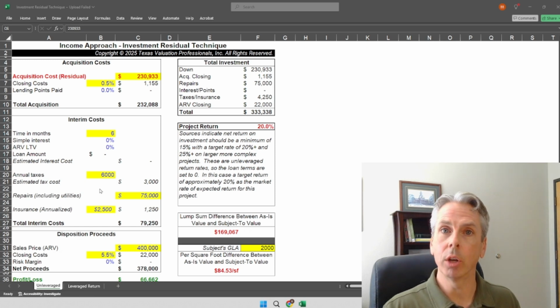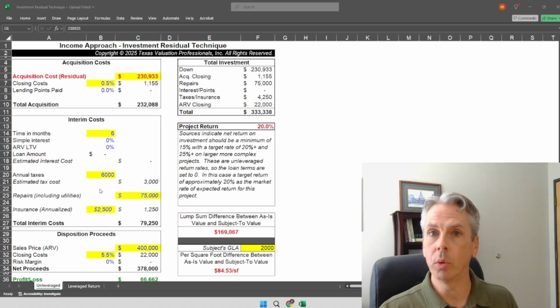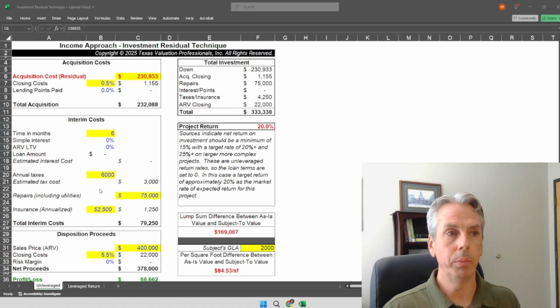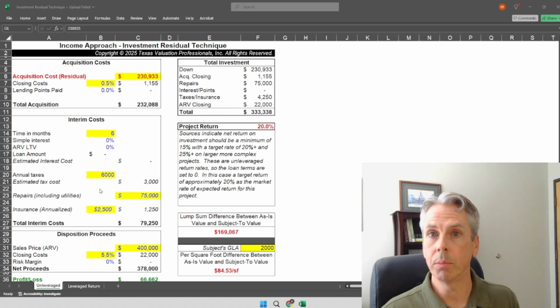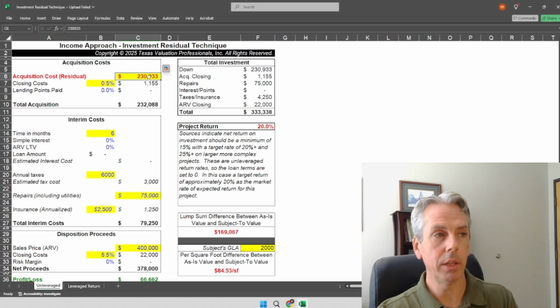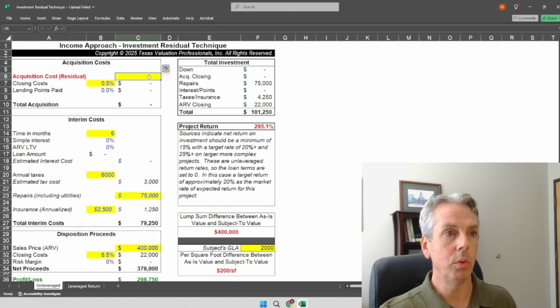So that's the other thing. So what is that target return? That's something that based on your market and your project type, there's going to be a band of returns that are going to be required. And so out of that band, you select the target return, which best fits this project and your market. And then you can solve for the acquisition cost. So let's do that in this scenario. Let's say I don't know what that acquisition cost is going to be. Well, I can randomly test numbers.